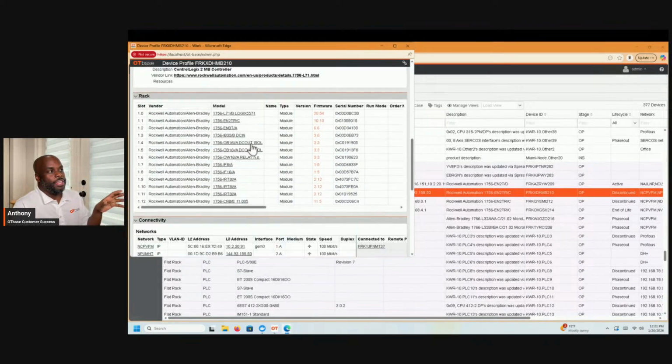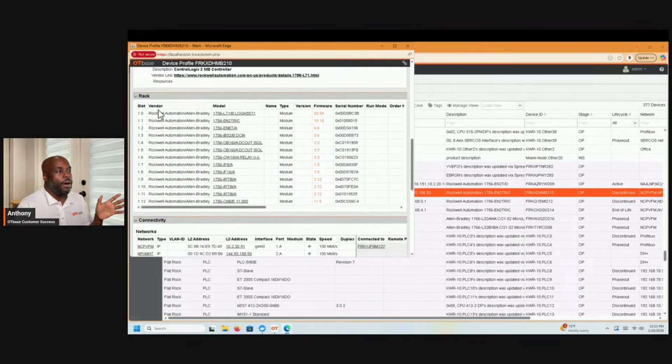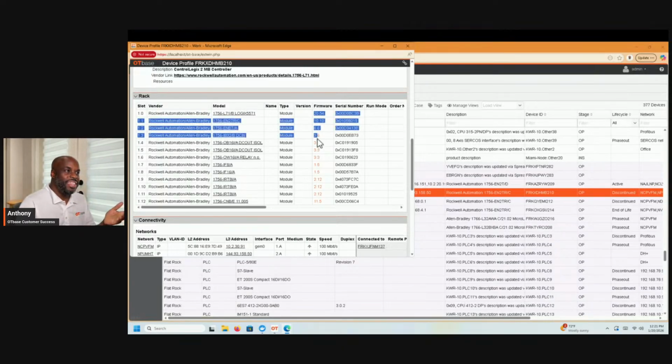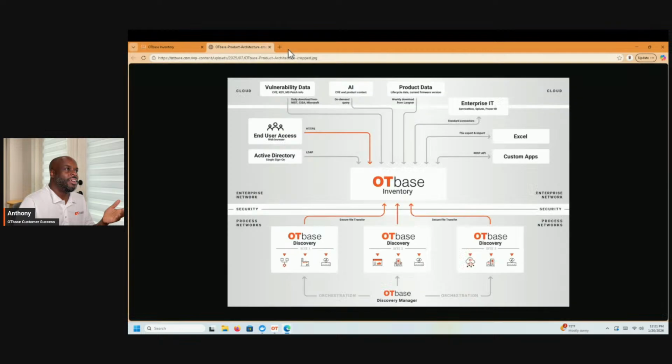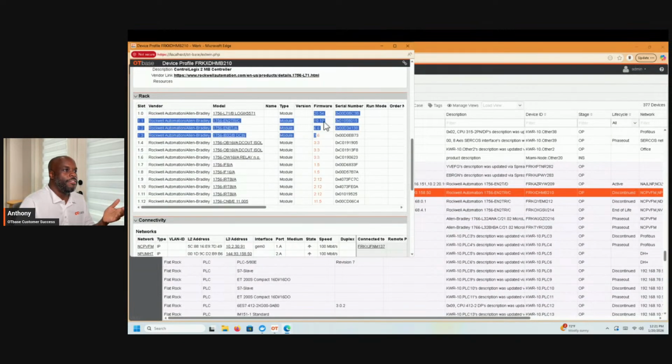And with this device, this is an actual PLC. Yeah, you can find all the other hardware that's plugged into this rack, which is also amazing. But right now, going back to the OT folks, if it's not broke, don't fix it. And you can see that the firmware, where do we go? Here we go. The firmware, they're all outdated for each one of the devices in these slots. But if it's working, don't fix it.